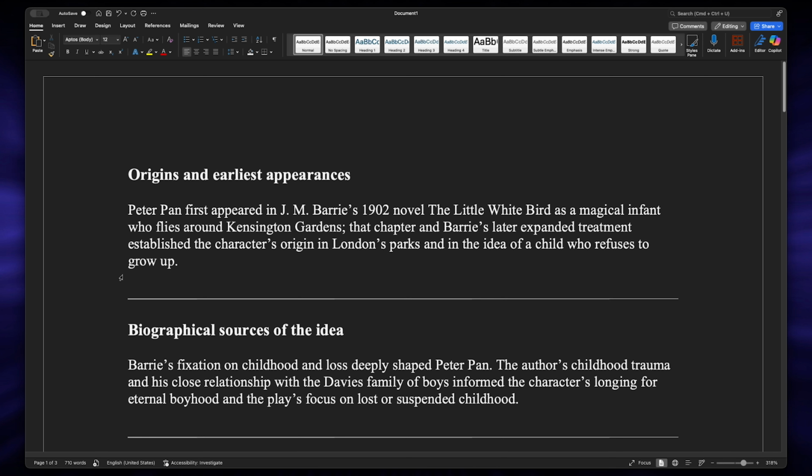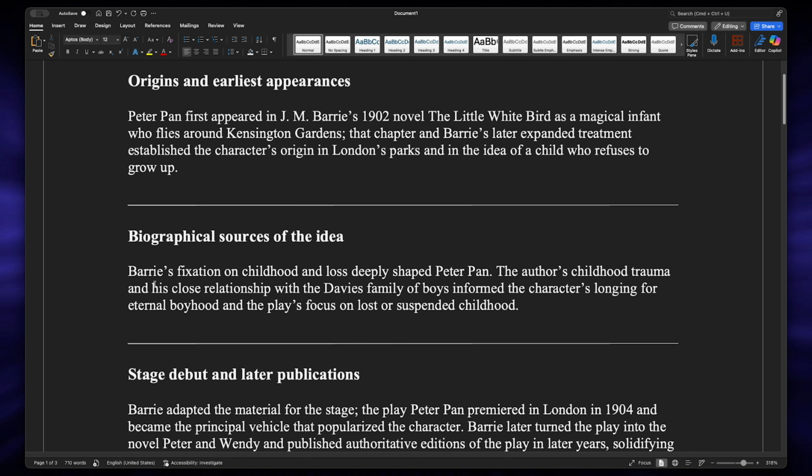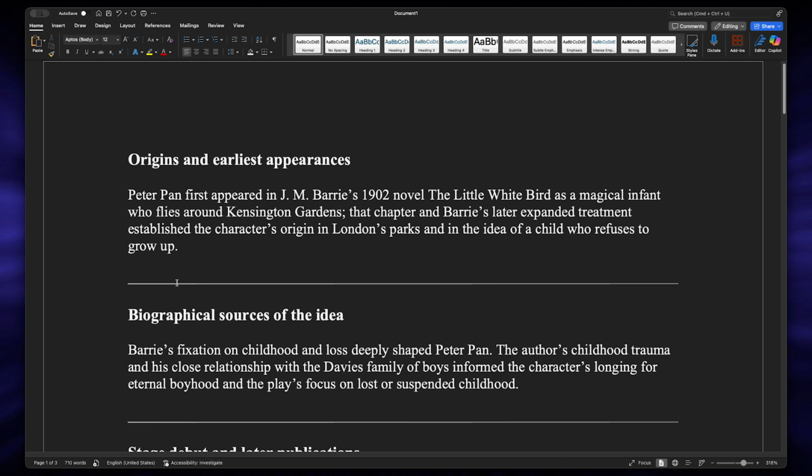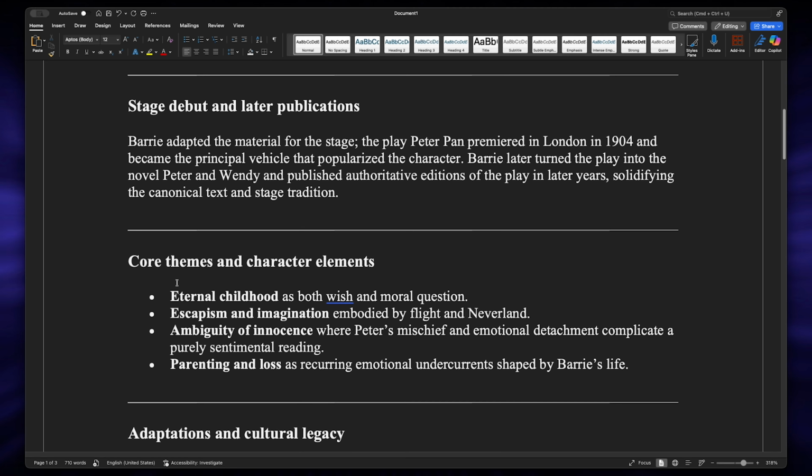Pretty much the characters within that show kind of mirror or have similar characteristics to the characters in Peter Pan, starting from Peter Pan and the Lost Boys, Captain Hook. So there are some similarities within those characters. So I kind of want to do some research, compare the show Alien Earth and the actual story of Peter Pan and see how the characters in both pieces of work intersect with some of their character building. To do that, I pulled some information off the web and placed it in a Word document.